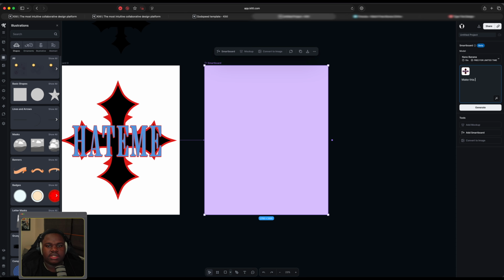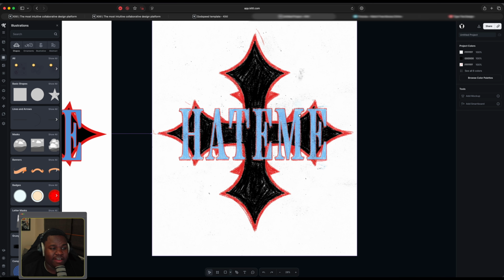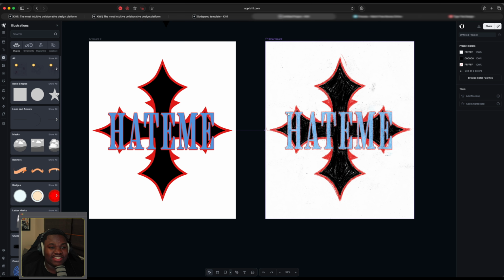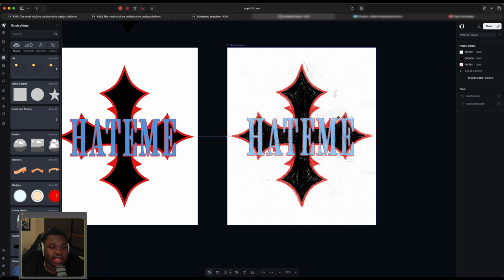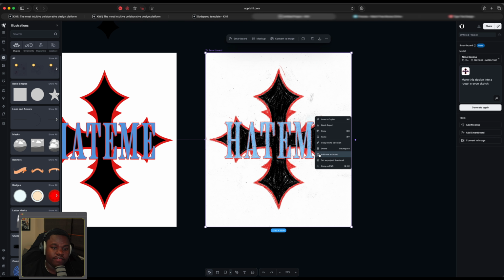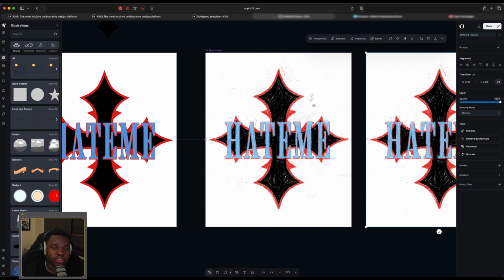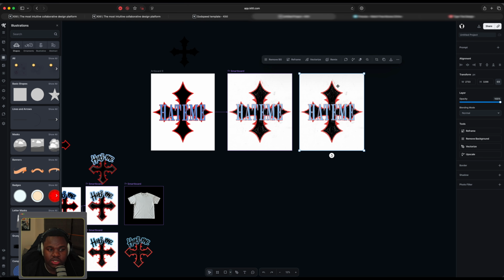Let's say make this design into a rough crayon sketch. Let's go. Generate. Wait about 15 seconds. It tells you exactly how long you have to wait, which is great. I love the transparency. Bam, we have this design. Now, it is extremely insane how we went from something like this into something like this in a matter of minutes. And you can go ahead and right click and convert this into an image, or go here and convert it into an image, which then you can later edit, remove, vectorize, whatever you really want to do, you can get it done, which is crazy to me.